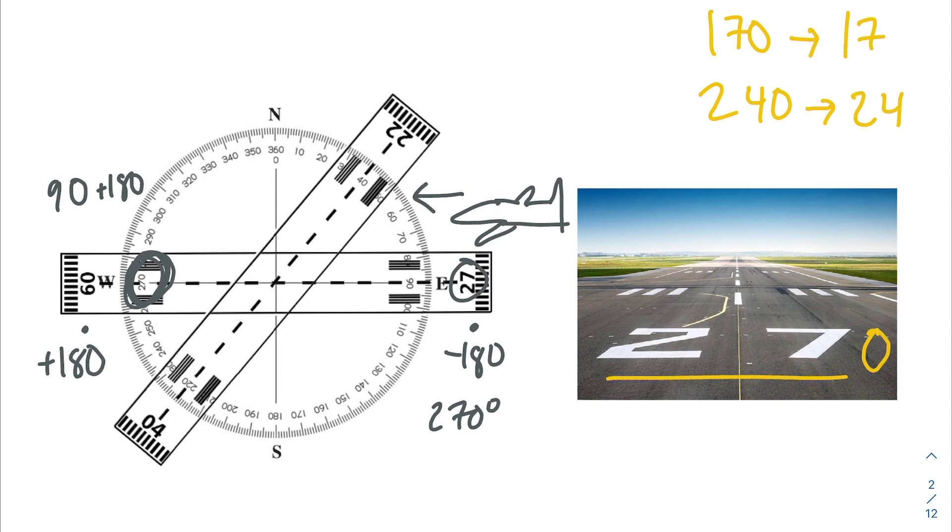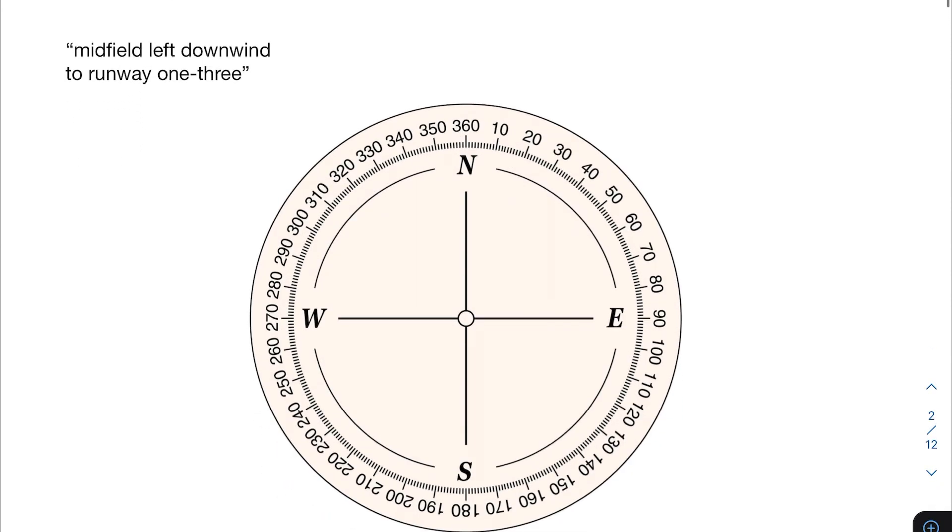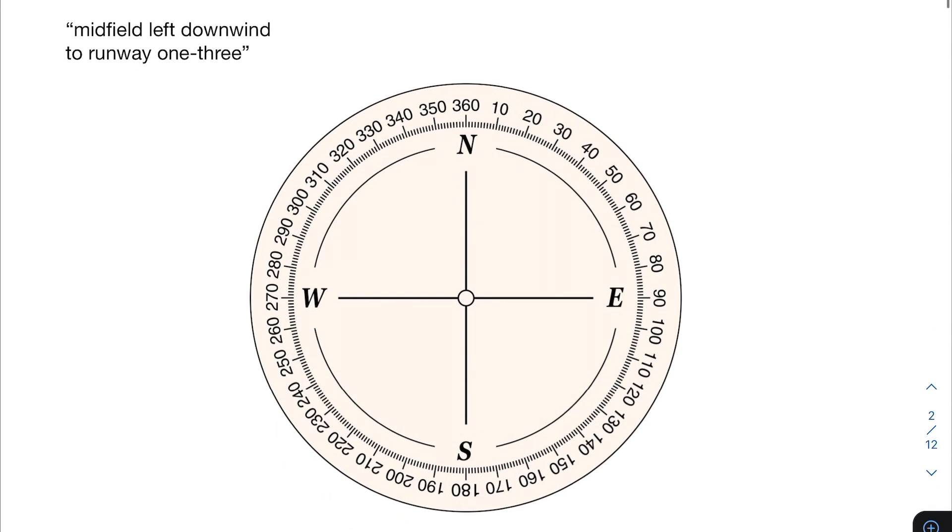So the same is true here, where if you're landing on runway 4, you're headed in the direction of 40 degrees. If you're landing on runway 22, you're landing in the direction of 220 degrees. The description that we got was, we are landing on runway 13. That means that our plane is going to be going in the direction of 130 degrees. So if we draw out our runway, it's going to look like this. Draw a 13 here. So our plane, when it's on the final leg, will be going this way.